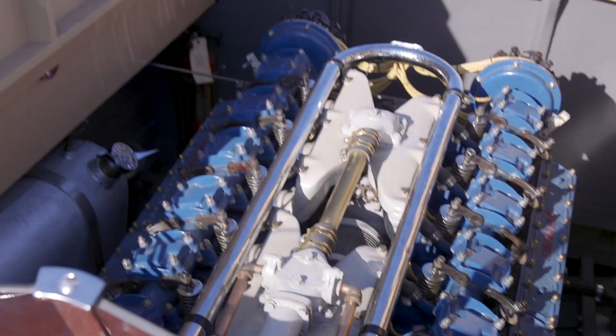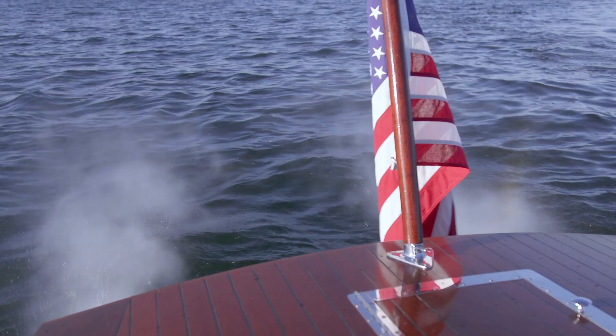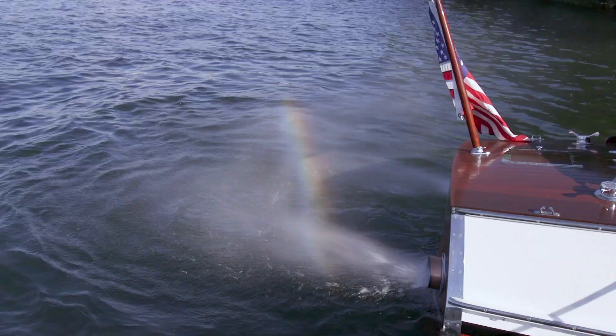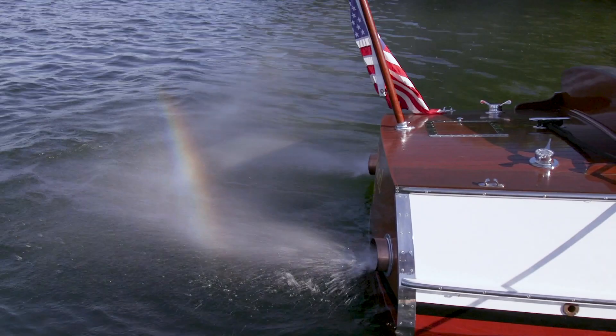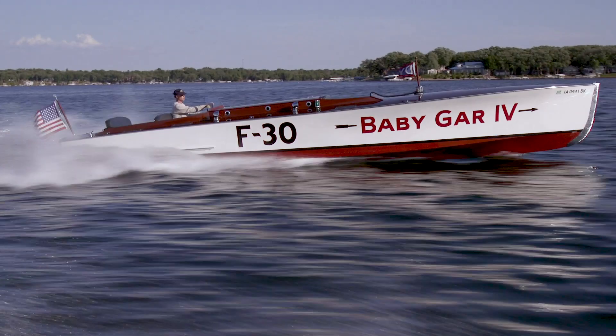The water-cooled Liberty engine is visually impressive, with 24 lifters jumping up and down, massive power, and a brass 80-gallon-per-minute gear-driven water pump, which pushes a convincing amount of water through the two 6-inch exhaust pipes, providing a cloud of mist which looks like smoke. When docking this boat, the captain is often amused at the many observers who warn that there may be a smoking engine.